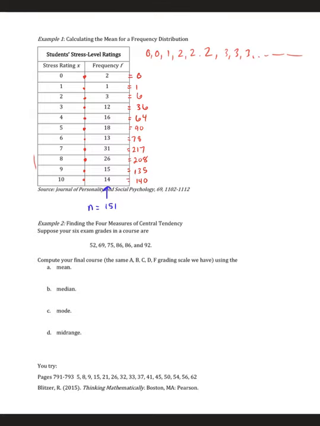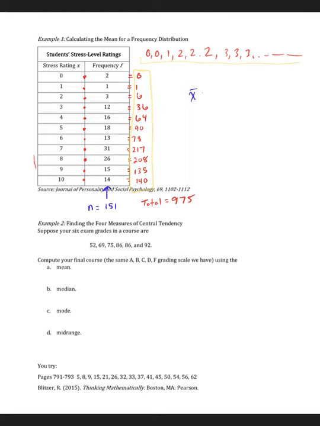Remember, we said the mean is you add up everything divided by the number of data items. So now we need to add up all the numbers, meaning if we would continue this list, we'd want to add all those up. But what we can do is just take the sum of all of these values to make it a lot easier. So go ahead and add all those up now. Right, when you find that, we find a total here of 975. If you did not get that, make sure you go back and see if you can find where your mistake was. Now we can go ahead and find our mean.